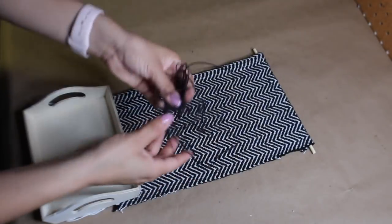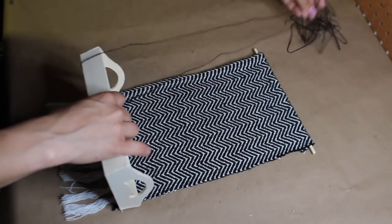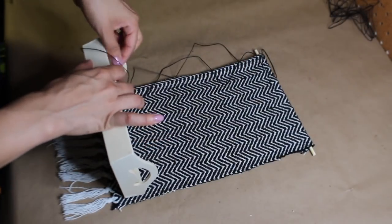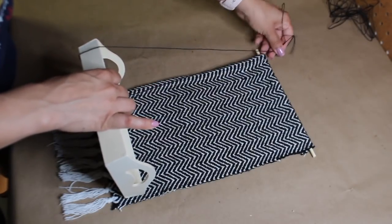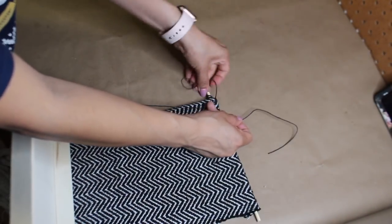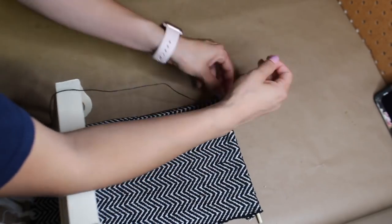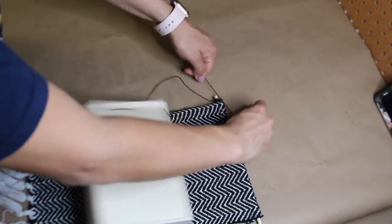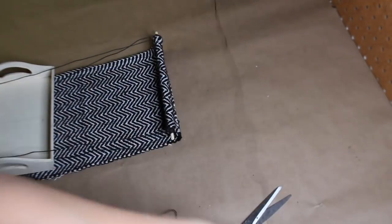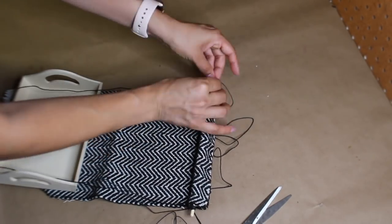So just like Amy's plant holders, I'm going to connect some twine to the shelf and to the top where the skewer is connected to the rug. Now after wrapping it on the bottom part of the tray or shelf, now I'm wrapping it around the skewer multiple times and then I'll tie it. So this side doesn't matter yet as far as it being even. When I do the right side, that's when I do have to bring out my level just to make sure it's straight. So after completing the right side, I'm just taking more twine and I'm wrapping it again on both sides of the skewer just to create a loop to hang.